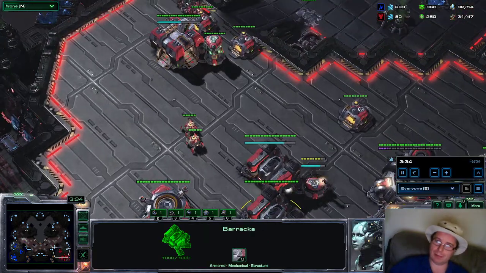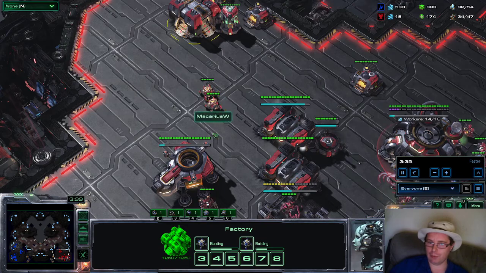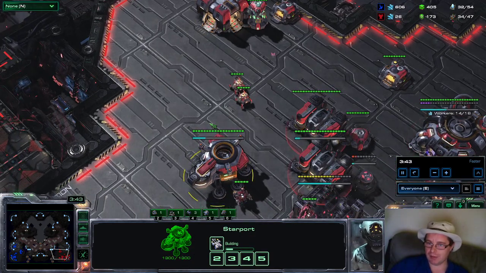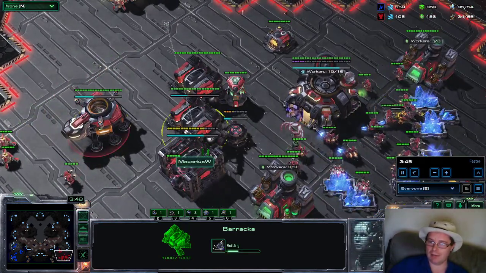Meanwhile, another couple of barracks will drop down, and I will continue to crank out Widowmines. Once I've got 4, I'll be flying across the map with them, so obviously I need that starport. As soon as it finishes, you want to get that Medivac out there. I've got an extra barracks going down here.